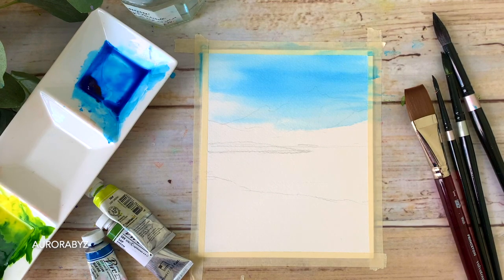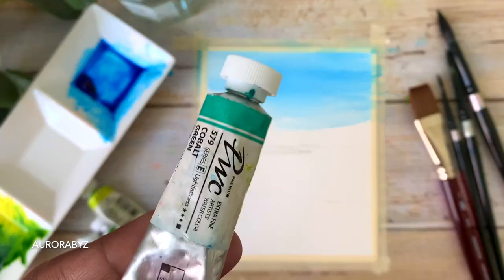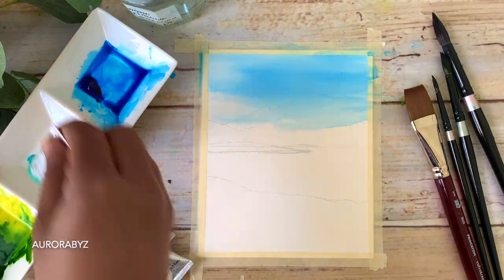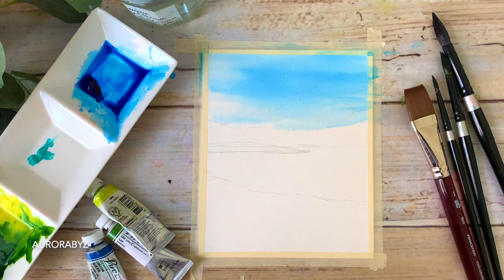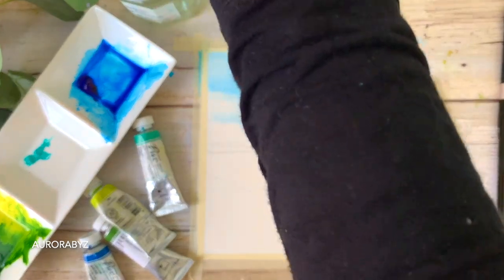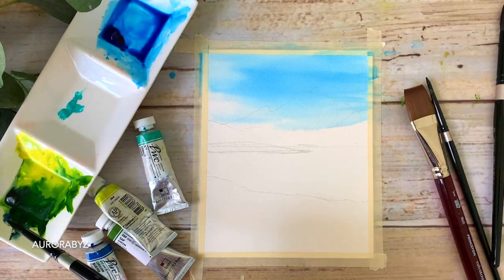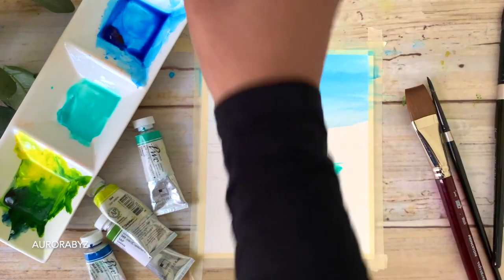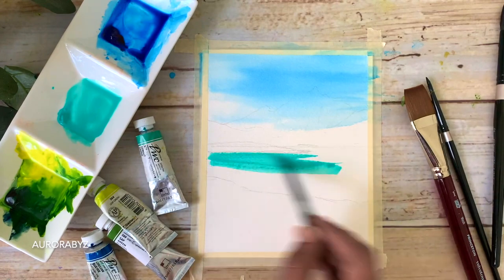The sky has dried completely. Next I'm going to paint the lake. The color I'm going to use is cobalt green — if you don't have cobalt green, you can use any other piece of green or blue, or a lighter tone of turquoise blue. I'm squeezing out a bit of cobalt green onto my palette. I'll be applying a solid wash of this color onto the entire lake, then I'll add some lines closer to the mountain using a bluish green to indicate the reflections. I'm using a medium-sized size 8 round brush. Don't add a lot of water — keep the color bright. Now I'm applying it onto the entire lake.